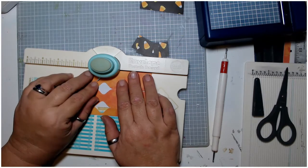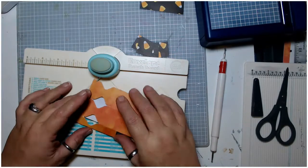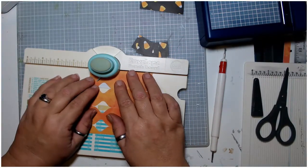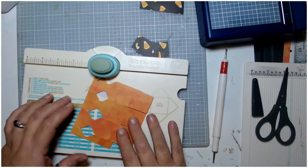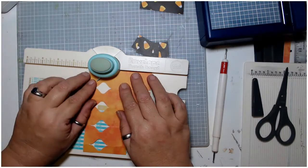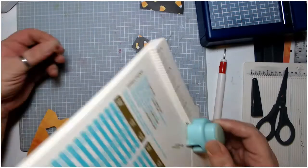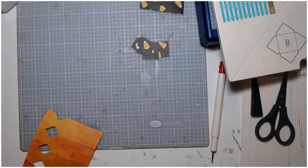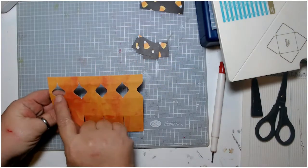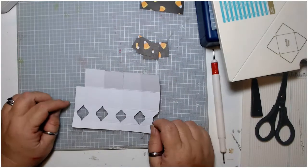Now this might be a little hard to punch because you're going through 2 layers of cardstock here. That's okay. Remember, you want to punch all the way down, including the very end of it. Okay? And we'll get rid of those scraps. So you should have a piece that looks like this now. Okay? You've got all these little diamond-shaped windows, 4 little flappies.